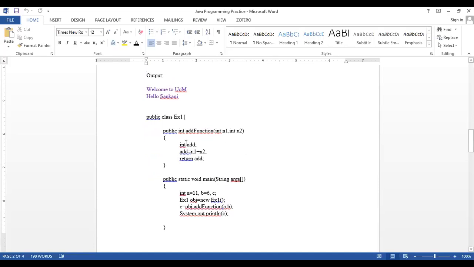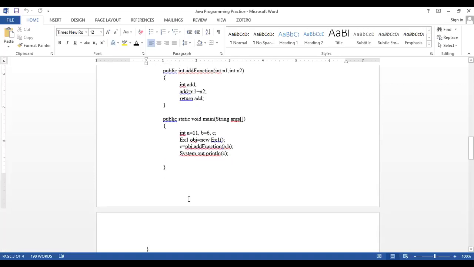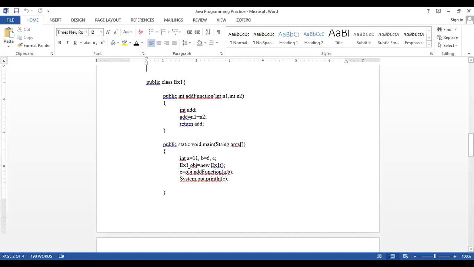So here in this exercise, earlier we have focused on the void type. It means the non-return type for methods. So here in this method, the add function is a return type method. Okay. So return type in the sense we need to return the value. In the add function, I have passed the two parameters n1 and n2. Okay, so here I am getting the addition of n1 and n2. So now I need to return the value. Then I need to call it in the main method. So how can I call? We need to create the object, and again object dot method name, and you need to pass the parameter. So here you can pass the parameter object dot add function, and within the bracket you can pass 11, 6. Okay, that's also possible.